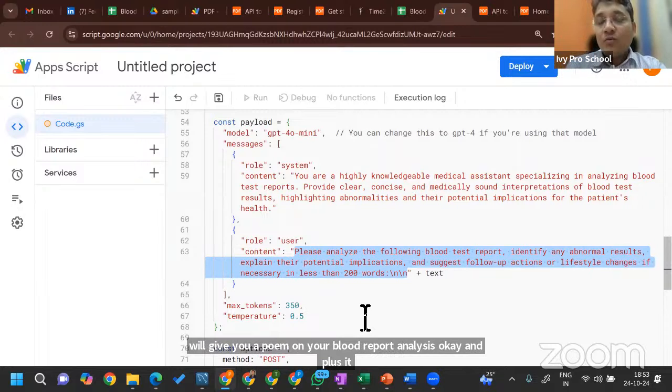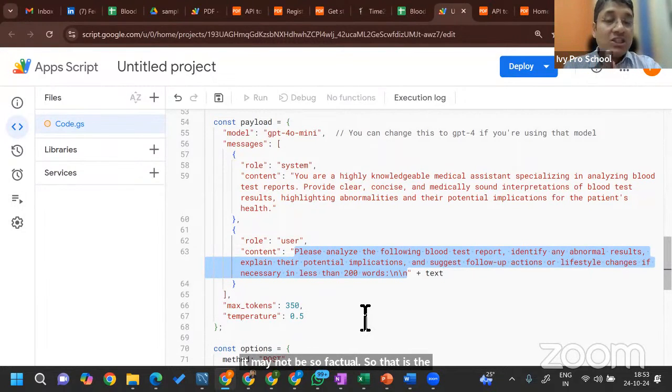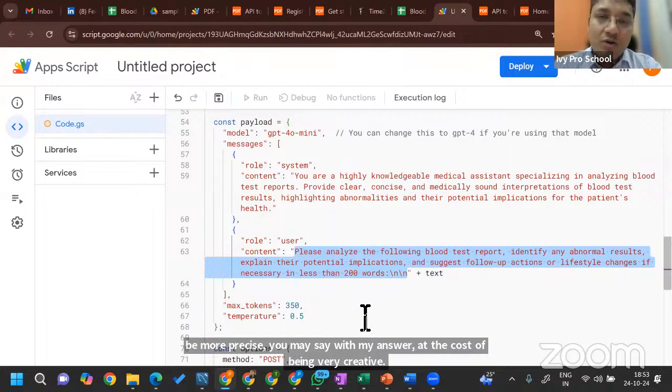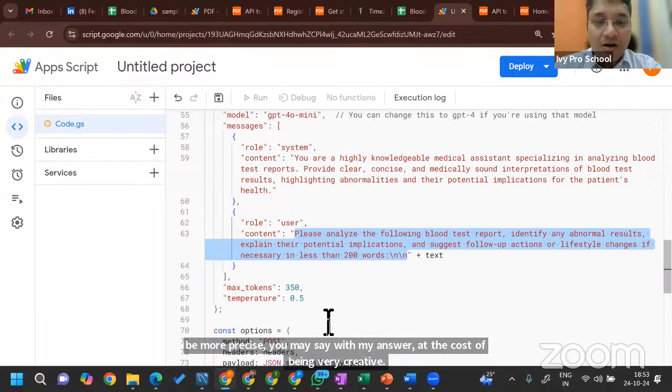That is the reason why when we work with very factual information like blood reports or financial data, we try to be closer to 0. So 0 to 0.2, 0 to 0.3, or 0.2 to 0.5. I like to be slightly closer to 0.3 for such factual information, to be more precise in my answer at the cost of being very creative. But in today's workshop, we have kept it at 0.5.